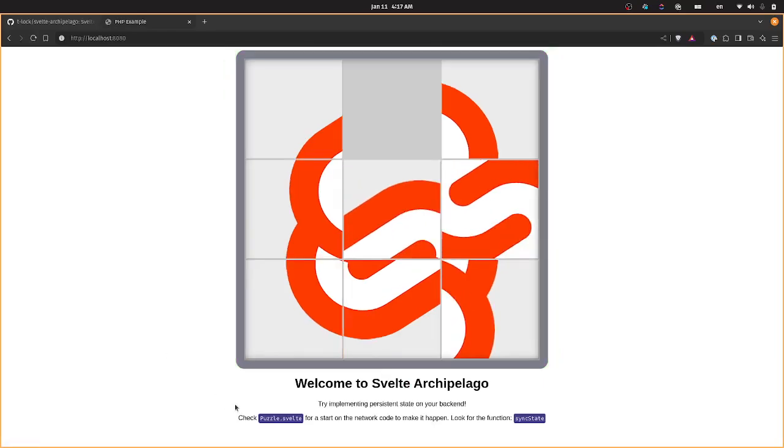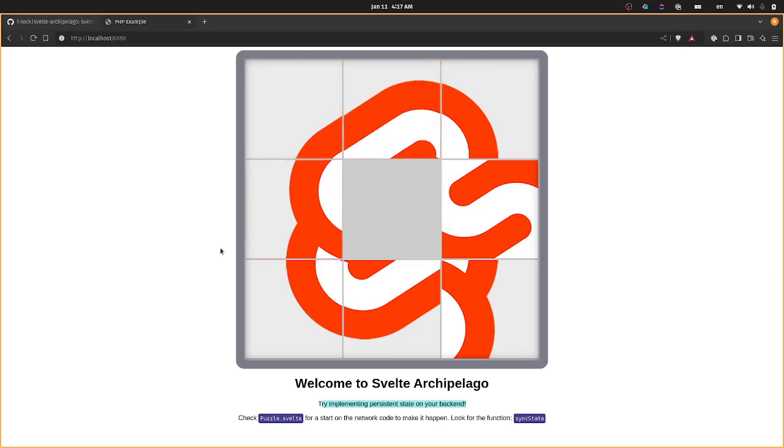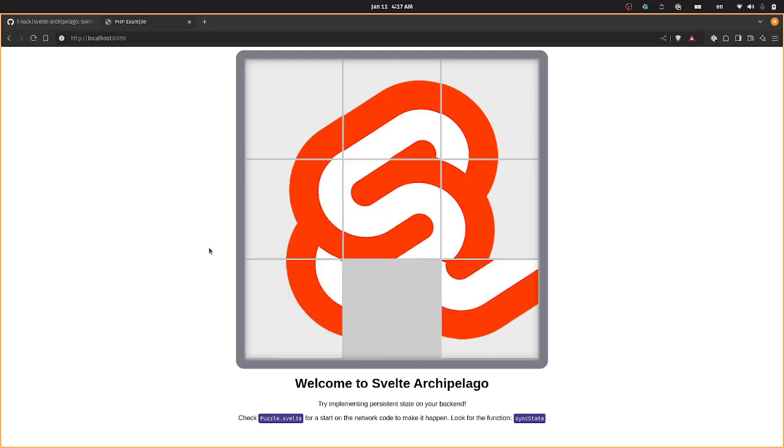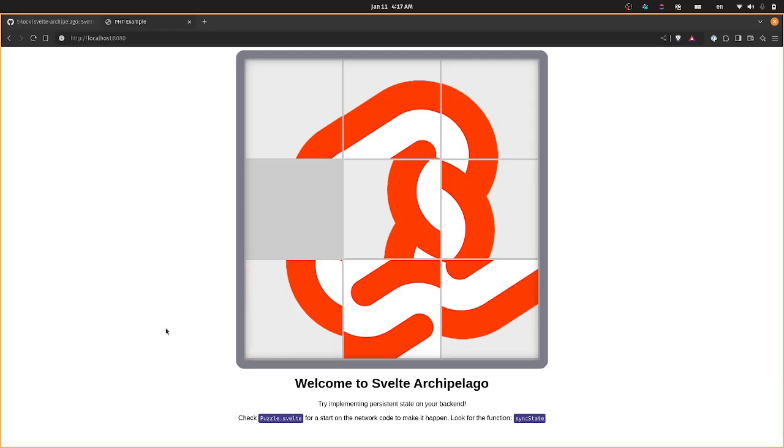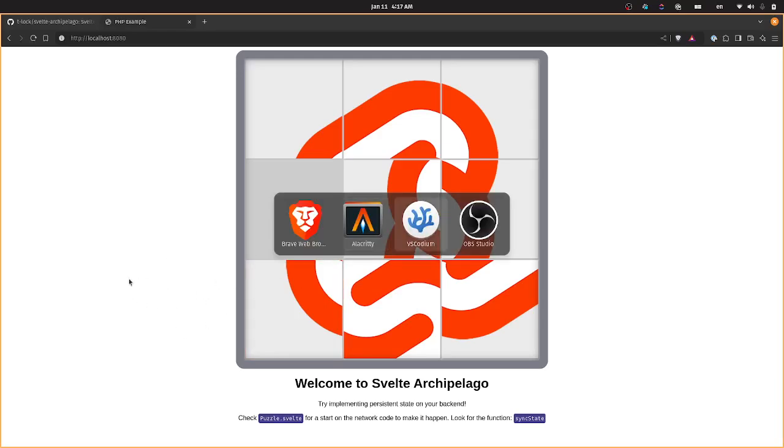Pretty cool. So it's going to tell us here, try implementing persistent state on your backend. So if I refresh this page, each time we're getting a different setup here. It would be a bit nicer if we could store our state. So let's see how we can do that.